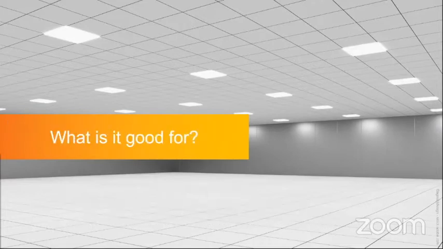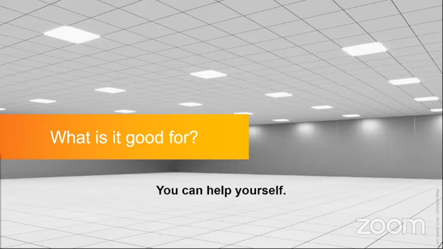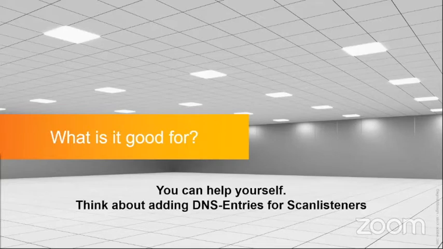So if I know the stuff after the session, what is it good for? Well, you can help yourself. Much more than on premises, you can configure stuff in the cloud by yourself, mainly because after opening a fresh account, the rights aren't restricted so much, so you usually have way more rights than you have in your on-premises data center. You can just walk in and plug and unplug cables in the cloud, but not in your on-premises data center. A good example of where you can help yourself is if you ever needed to configure DNS entries for scan listeners, so multiple IP addresses for the same DNS entry. For example, if you want to set up RAC, Oracle Real Application Cluster, all this kind of stuff, then you can do it by yourself in the cloud without explaining this complicated task to the network staff.